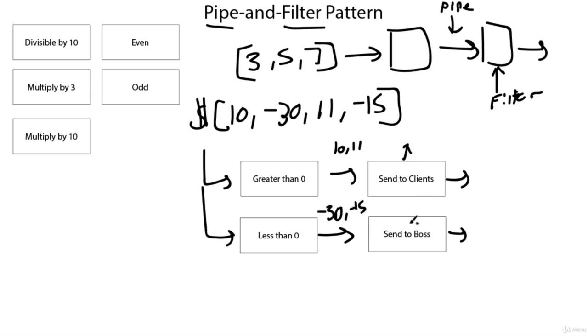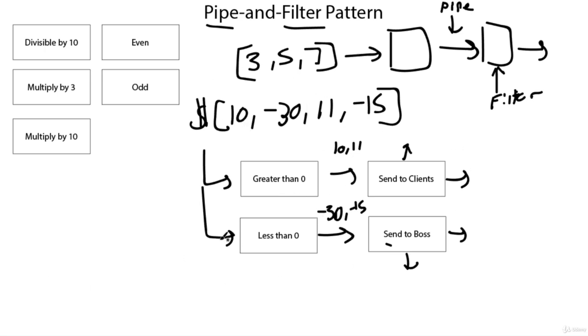So the clients are getting what's going good and our boss is getting what's going bad, so maybe he can help rectify the situation. And a lot of times pipe and filters will do this. They'll have this architecture where you break into these separate things, and maybe even the data comes back together and it keeps working. Maybe these all start their own little chains. But the pipe and filter just allows us to take the same data and throw it in any way that we want.